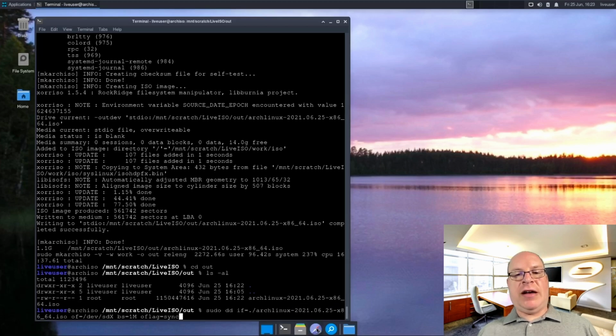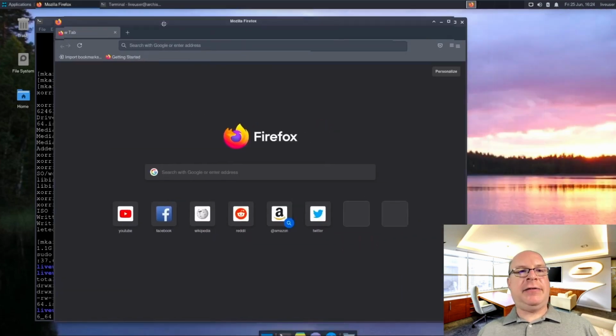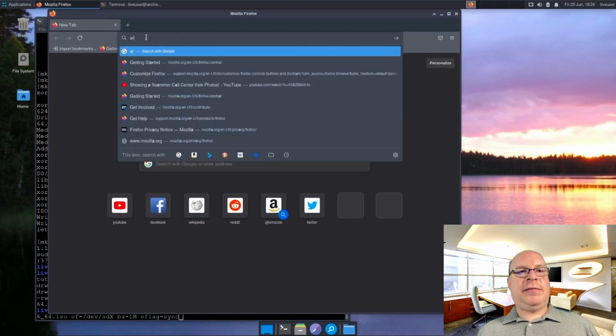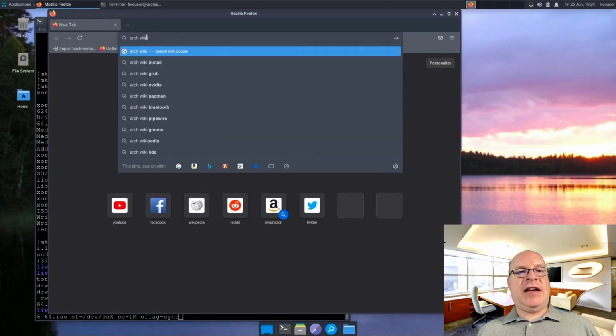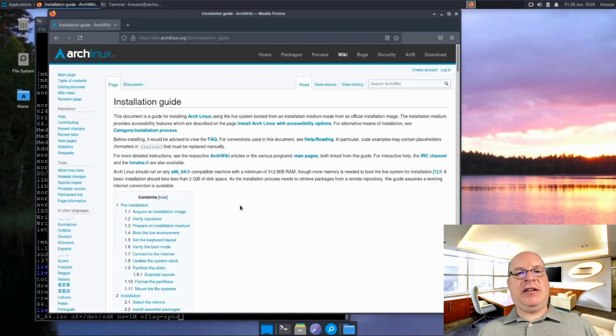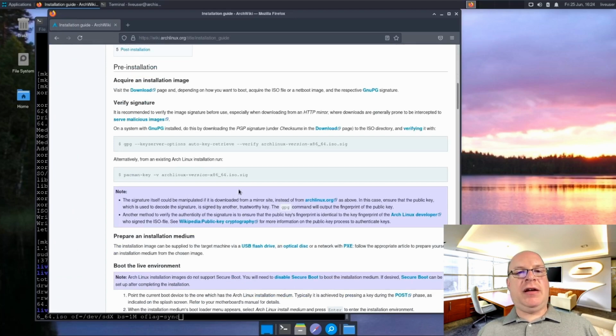We've got also Firefox installed, and let's take a look at that. For example, you can go to ArchWiki, and you can take a look at the installation guide and use this live environment to install or recover your existing Arch installation.